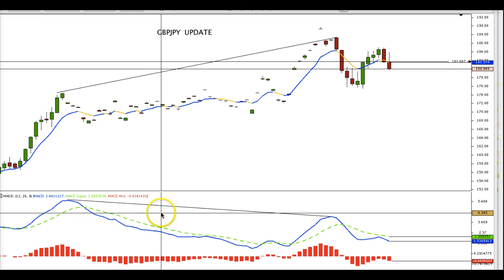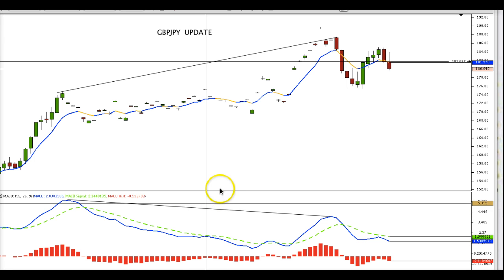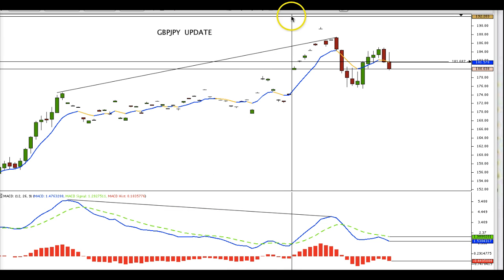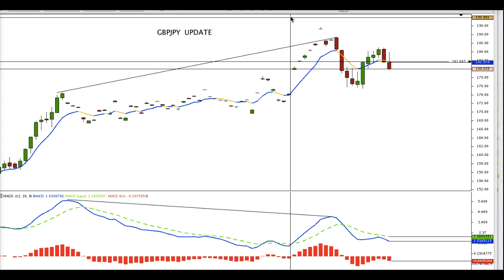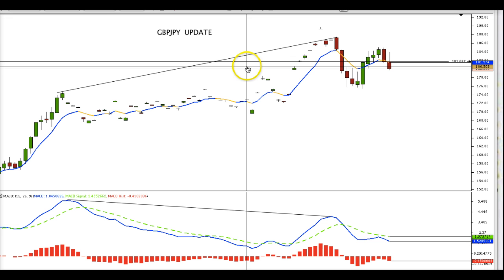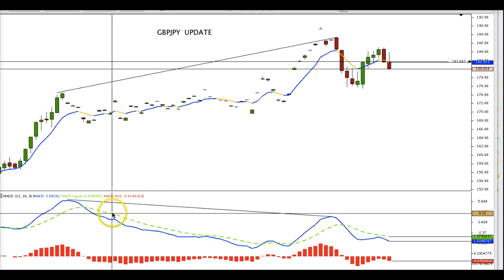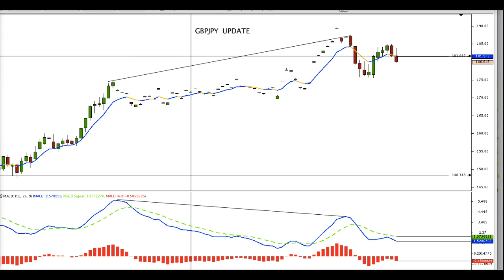So let me just review this divergence setup because it's probably one of the most powerful reversal patterns in Forex. And it's very simple. This is on a higher time frame. Usually I start looking for divergence on a daily chart, but this is divergence on a weekly chart, which the effect could be several hundreds or even 1,000 pips. And let me just show you, and I'll give you some examples of what I mean.